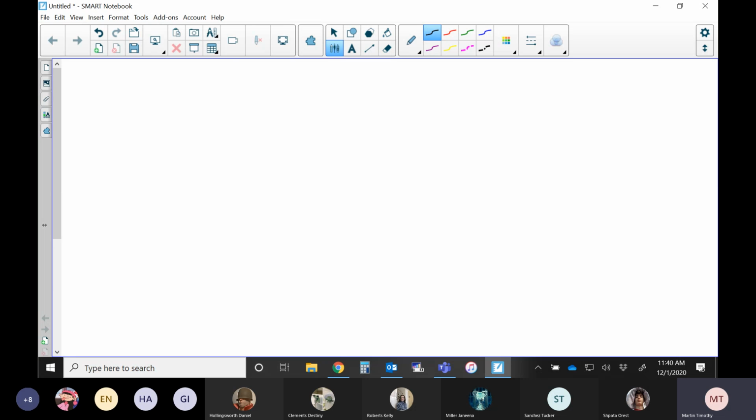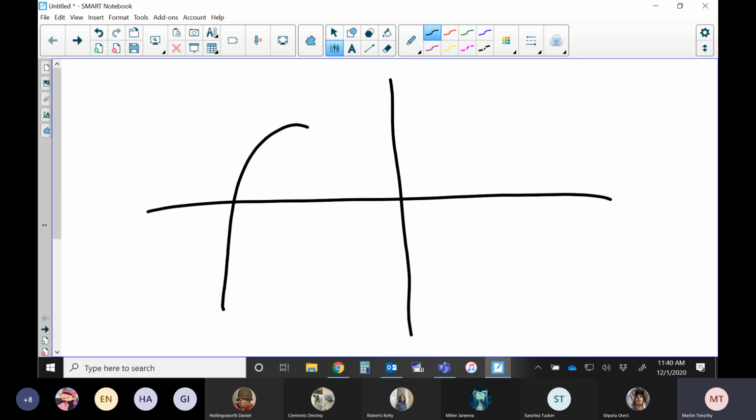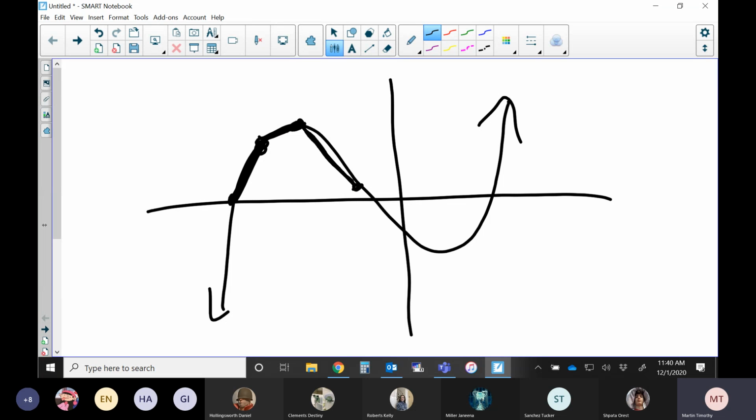Well, when we're dealing with our graphs, we can't get a single rate of change because the rate of change is different. Between here and here, they're experiencing really good luck. Things are really happening. From here to here, some good things are happening. They're moving forward, but not as drastically. From here to here, now bad things are happening. So the rate of change is completely different. This is a positive rate of change, a little positive rate of change, and then a bad, drastic, negative rate of change. So what we do is we call it the average rate of change.